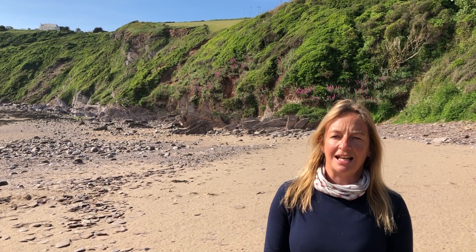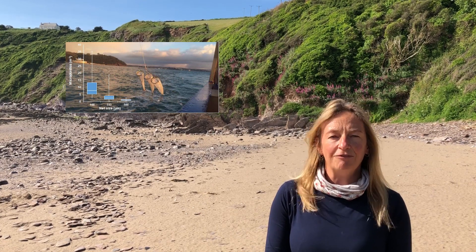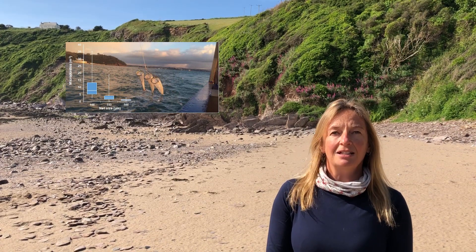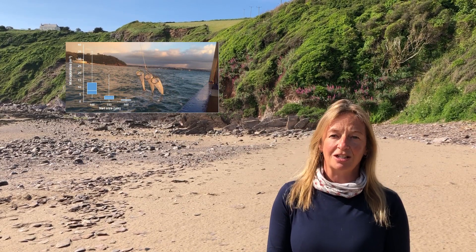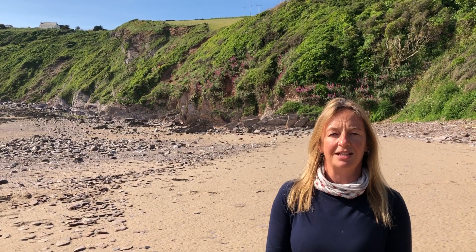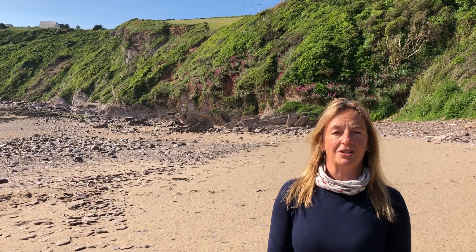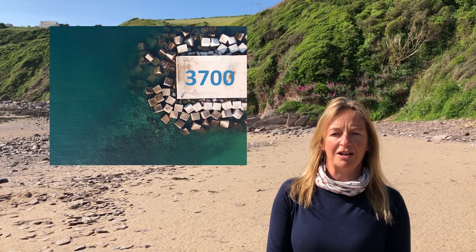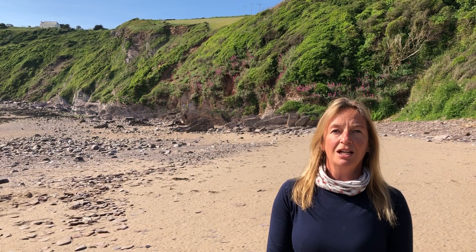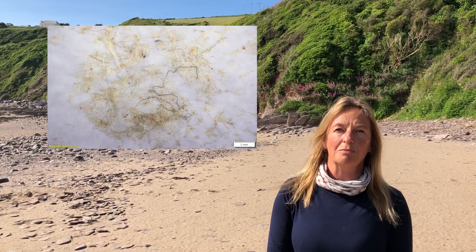Both the US and UK datasets reveal that sampling with a finer 100 micron net results in the capture of tenfold greater microplastic concentrations compared with using a coarser 500 micron net, and a two and a half fold increase compared to using a 333 micron net. Based on the relationship between microplastic concentrations identified and extrapolation of our data using a power law, we estimate that microplastic concentrations could exceed 3,700 microplastics per metre cubed if a very fine net of 1 micron was used. We also demonstrated that finer nets result in the collection of significantly thinner and shorter microplastic fibres.